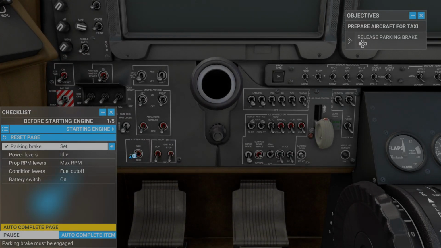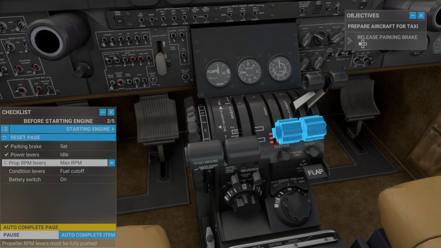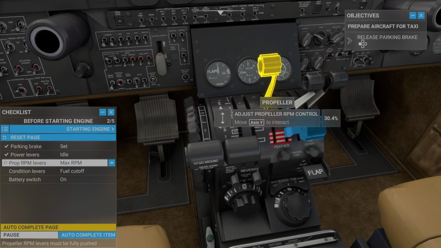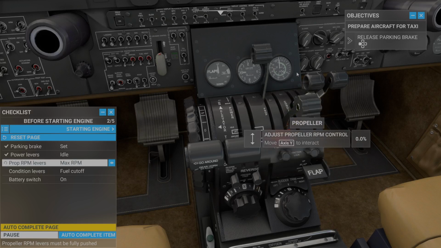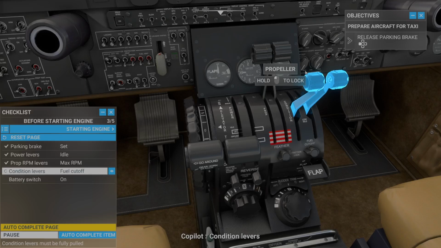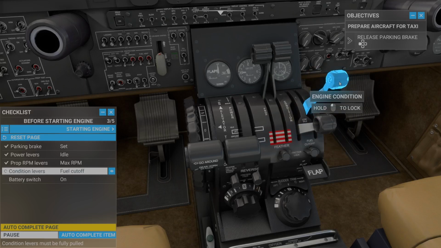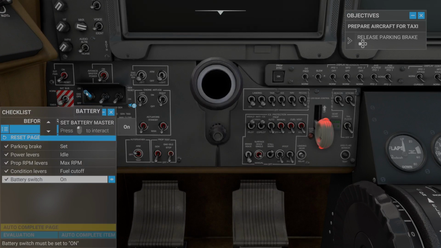Parking brake. Set. Power levers. Idle. Prop RPM levers. Yes, I know. Next. Max RPM. Condition levers. Fuel cutoff. Battery switch. On.